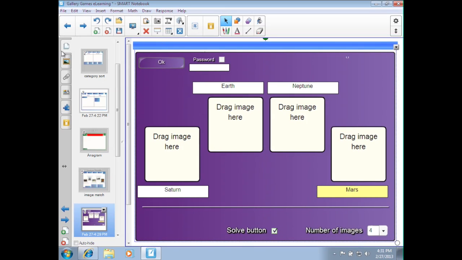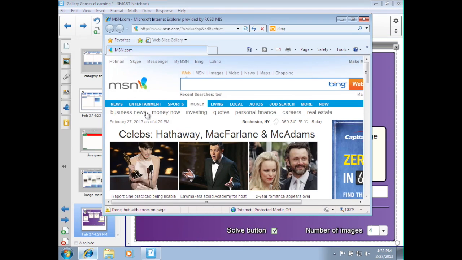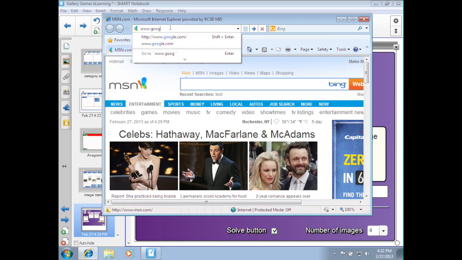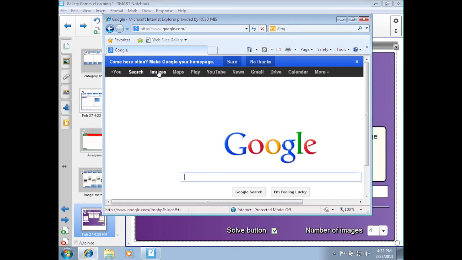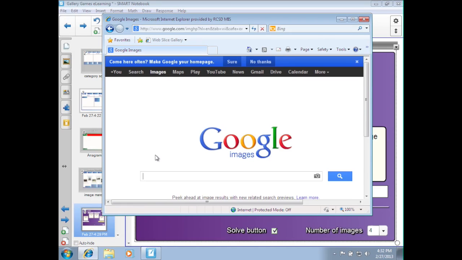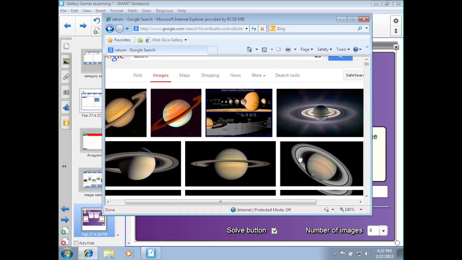Okay, so I went back to the Pages tab, just so I can see the page a little bit bigger here. We have our text in, now we need our pictures. So as Jackie said, we're going to go to Google Images, so I'm just going to click down on the internet and then go to Google. You can click on images right away or after. I'll click on it right away. Put my item in, hit return, and here we are.